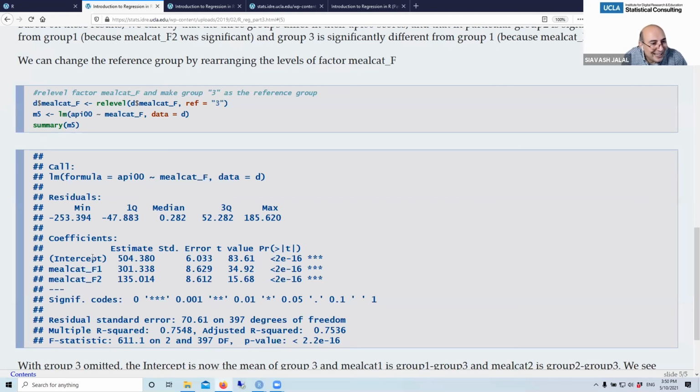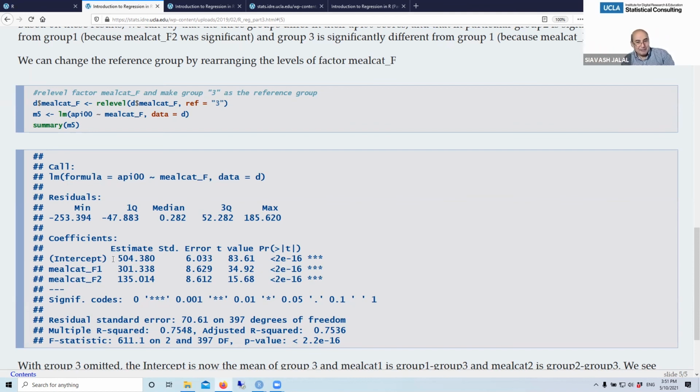Now this model has category 3 as the reference group and compares the other two categories to category 3. So this way you can just change the reference group and get the difference between F1 and F3.